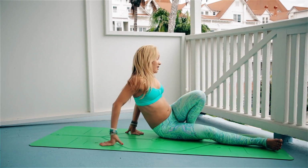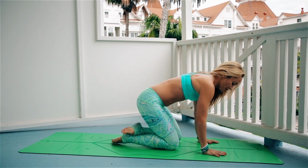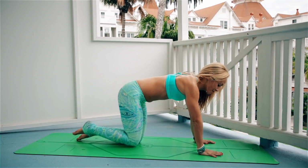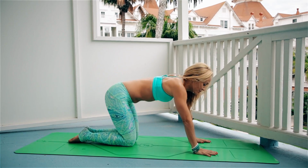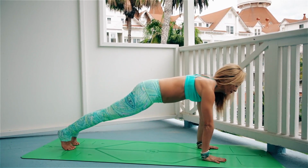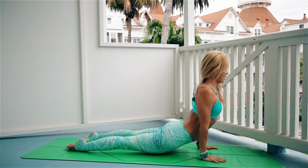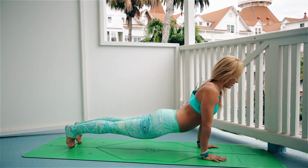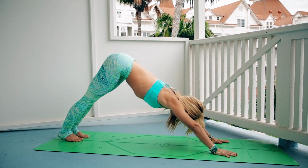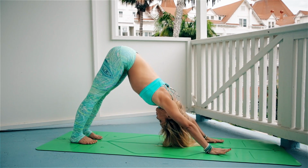All right. Return to a comfortable seated position and come up onto your hands and knees. Now, inhale, press up to plank. Let's hold plank for a moment. Exhale, Chaturanga Dandasana, that push-up position. Inhale to upward facing. Exhale, downward facing. All right, let's again hold downward facing for 5 breaths. Rolling through the open shoulders.